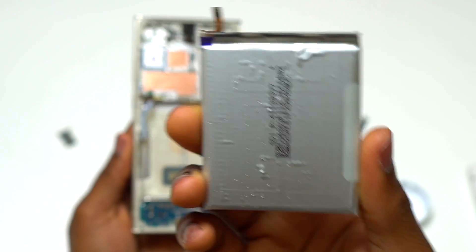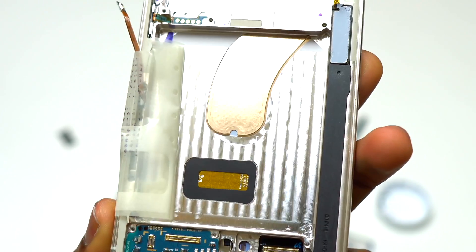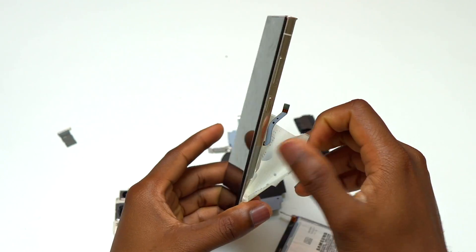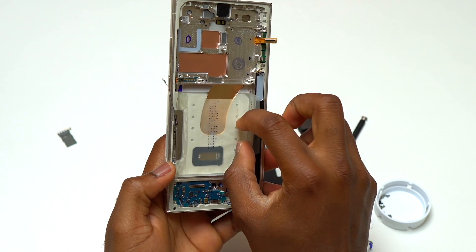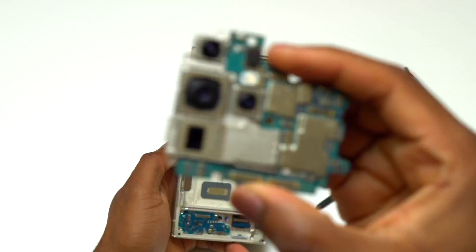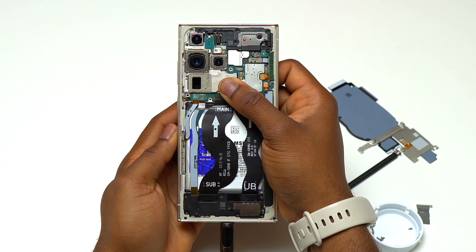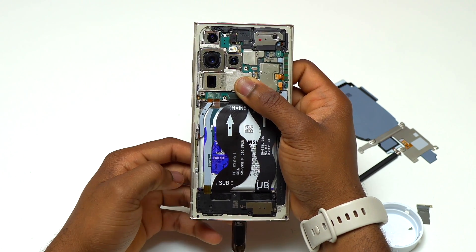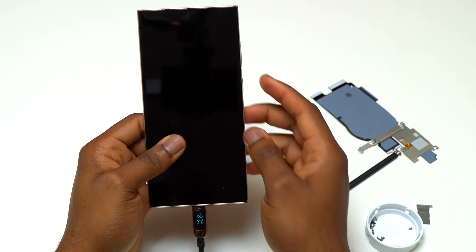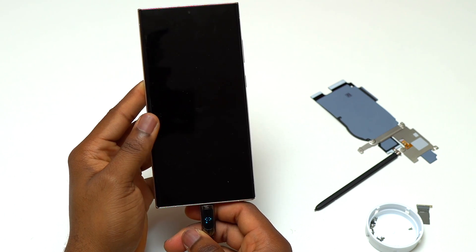Since the inside of the device is wet, I am going to remove the double-sided tape and inspect under it to make sure it is dry. Under the double-sided tape was really dry — no water on that area — so the double-sided tape in the S23 line stops water from reaching the fingerprint reader and beyond. While continuing to troubleshoot, I noticed the charger is not working in both directions — it works only in one direction, which is not normal for USB-C. Can the charging module stop the device from charging and from turning on? Yes, though it is more complicated than that.